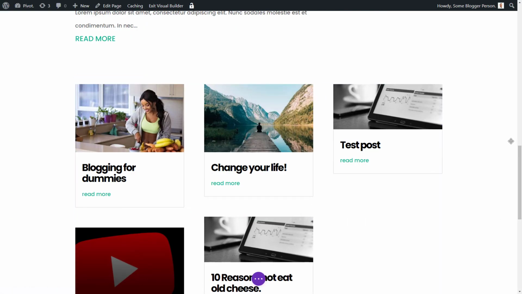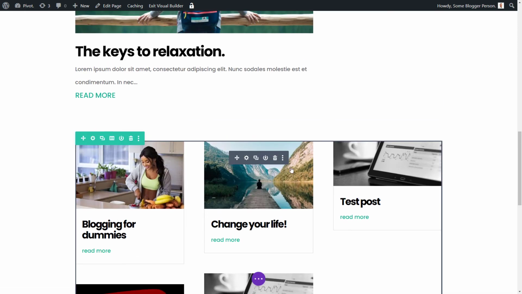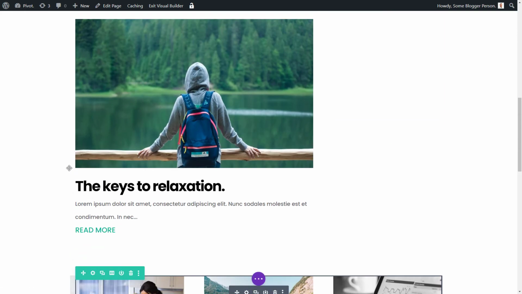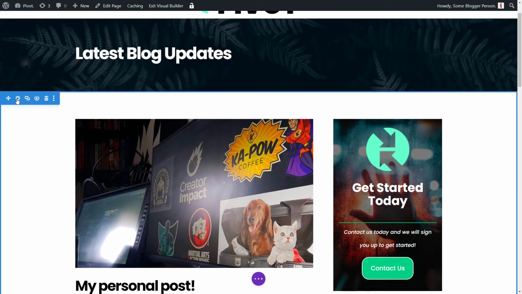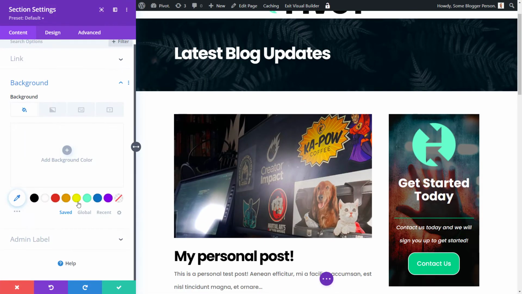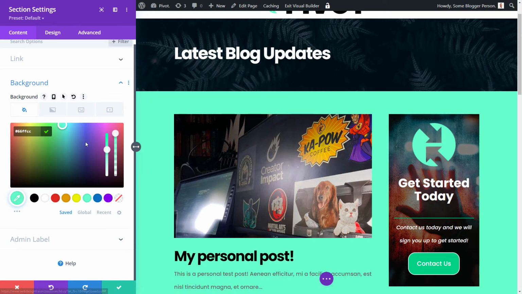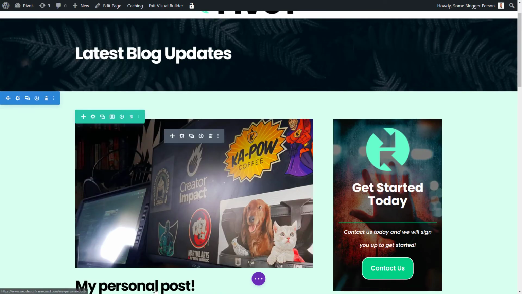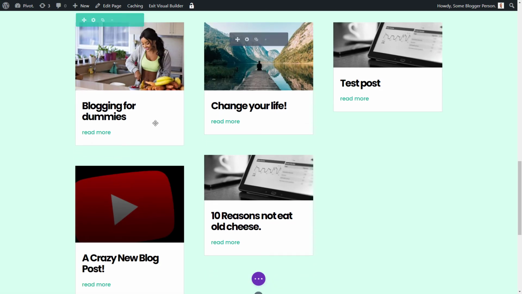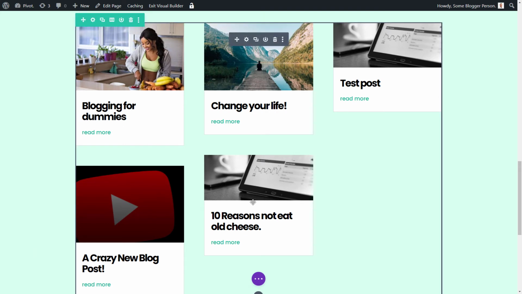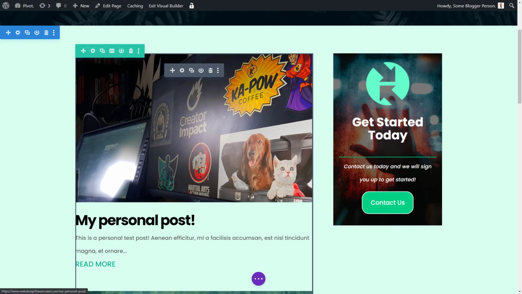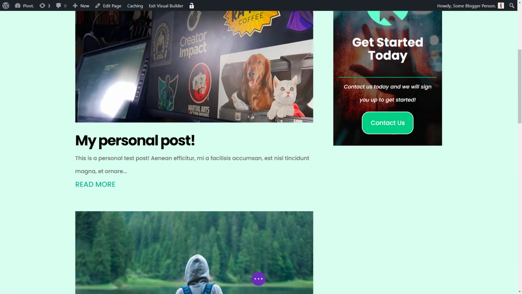You see here that now you can actually start to really style things and take them to a new level. So at the moment, this looks pretty good. But what happens if I take this background here, change the background color to not quite the green, but let's just click that and we'll just tone it back a bit so it's just slightly lighter. We can actually go in and add background color. So these already have white background card sort of effect on them. So even on this full width one, we can add a white background to these posts.